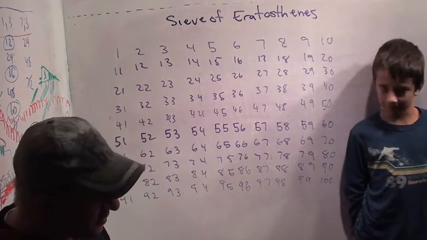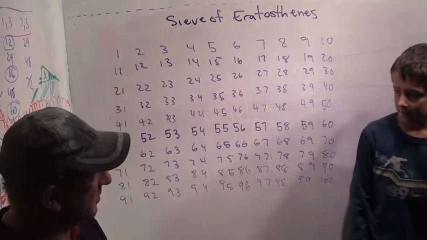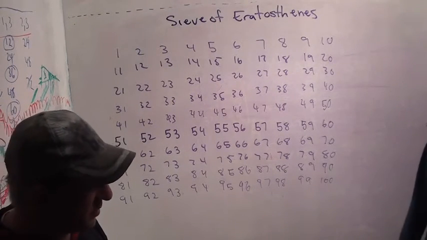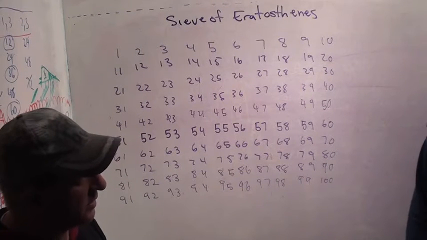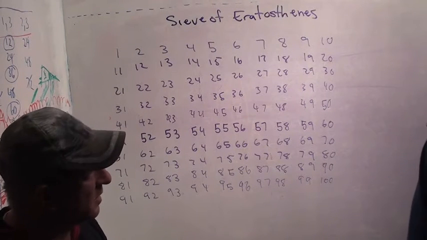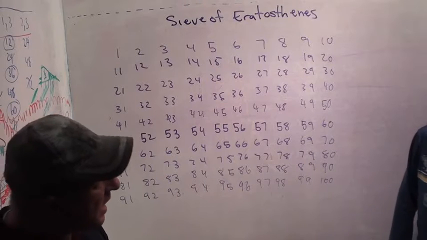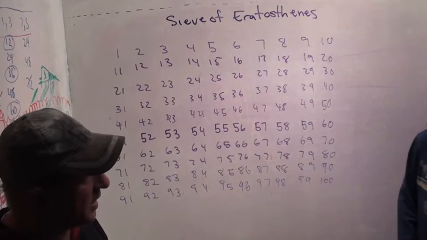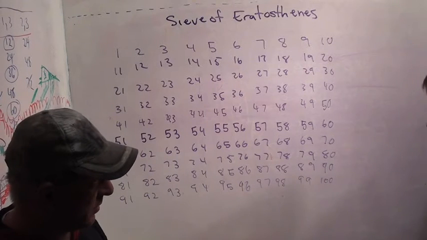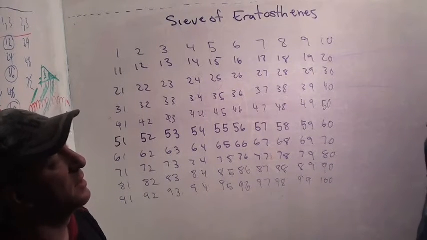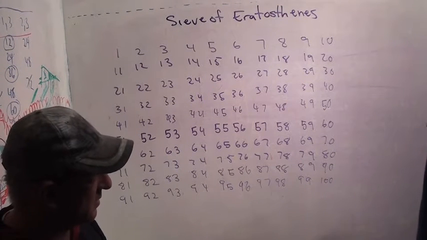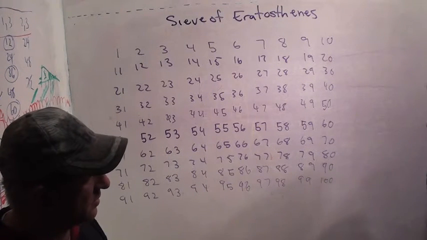Okay. So, what is a prime number? A prime number is a number that is only divisible by 1 and itself. So let's give a couple examples. Is 9 prime? No. Why not? It's divisible by 3. 9 is equal to 3 times 3, 3 squared. Is 6 prime? No, it's divisible by 2 and by 3.